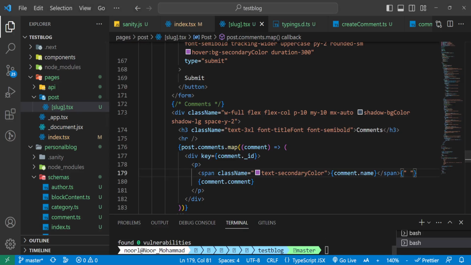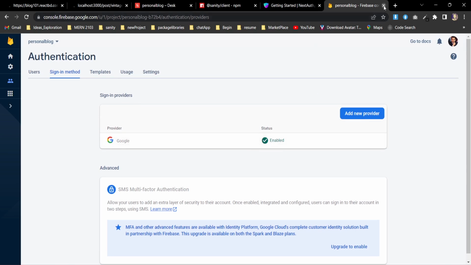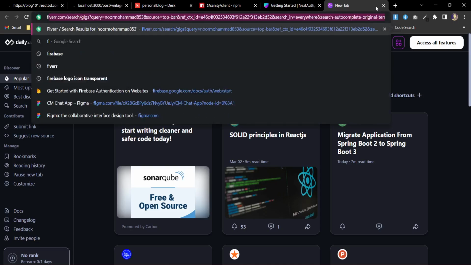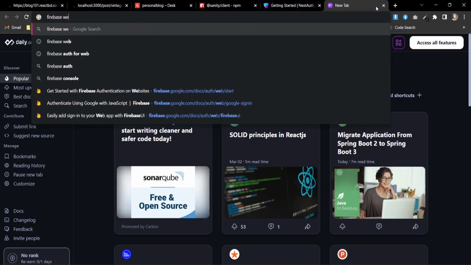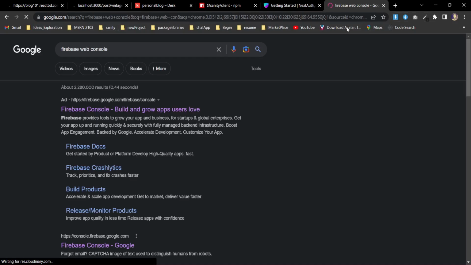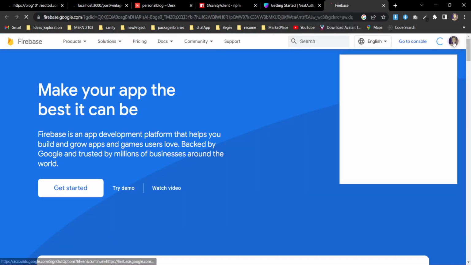Now these things are not required, so I'm just gonna click that one. Also, what we need to do, we need to go to the Firebase web console, I believe. Yeah, in the Firebase web console, because whenever you're using the Google authentication, we need to activate your application over here.